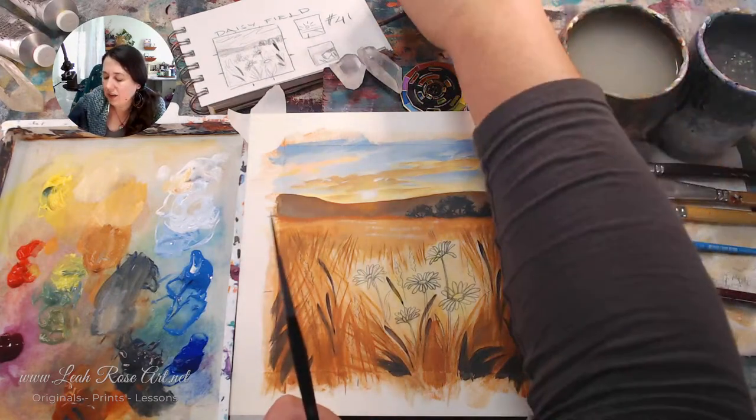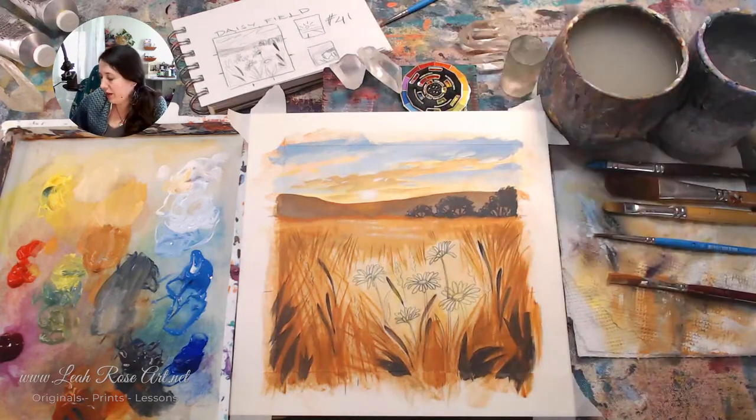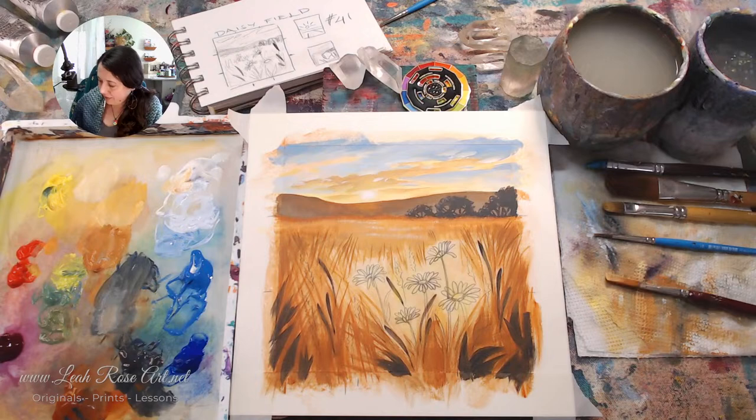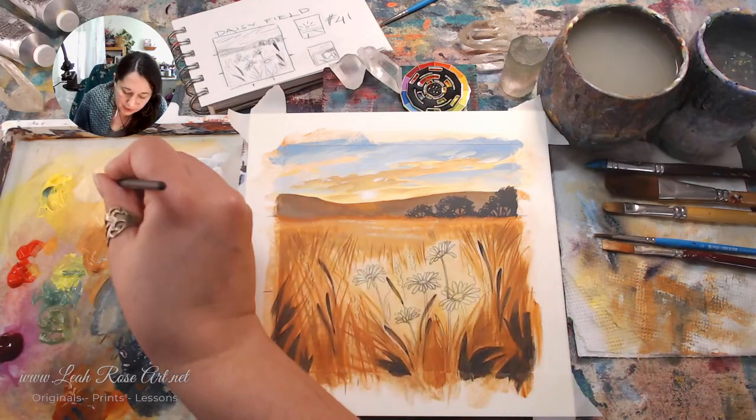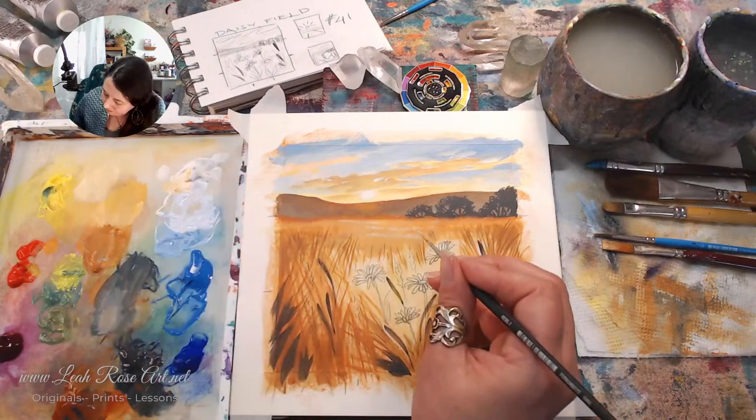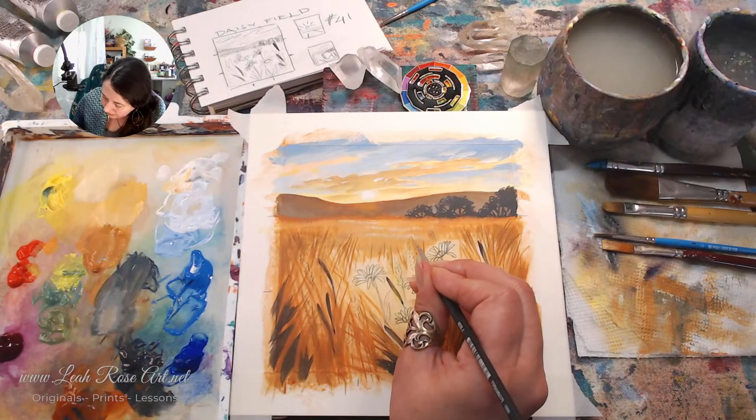So a clean brush with your clean water that you hopefully have ready, and you can just erase. It's a very quick undo. Very, very quick. It's the closest thing we get to an undo.